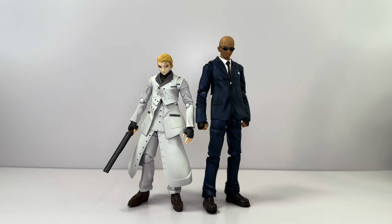Alright, so for the final thoughts, sadly, these figures have slowly grown on me, but I still don't recommend them, unless you're a diehard Final Fantasy VII fan. It's just that there's so much to collect nowadays, and it's just not worth it. But yeah, I do look forward to the future releases, especially someone like Reno.